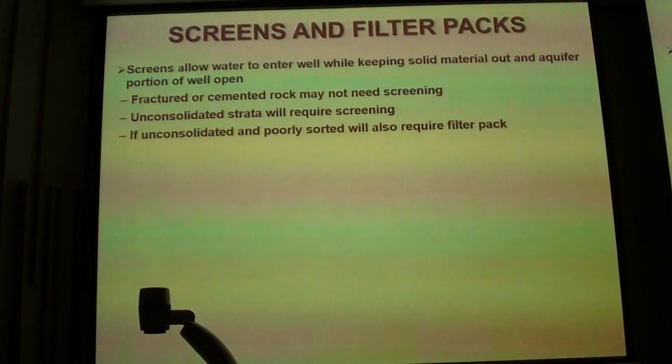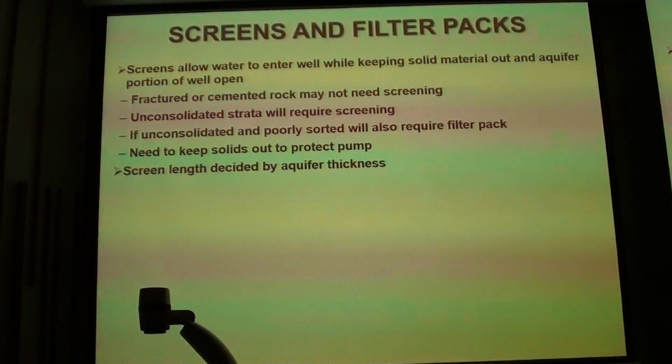If it's unconsolidated and poorly sorted, you probably also need some sort of filter pack as well, some sort of artificial gravel pack, okay, of a specific size that will surround the screen, acting as a filter, stopping small particles getting into your well. It's really important you keep foreign objects out of your well because they go up through the pump, through the rotors of the pump, destroy the pump, and it won't work very well when pumps aren't cheap.